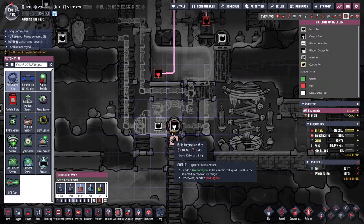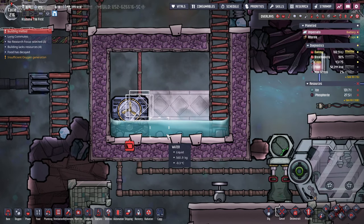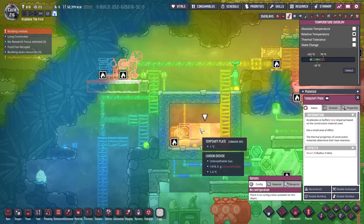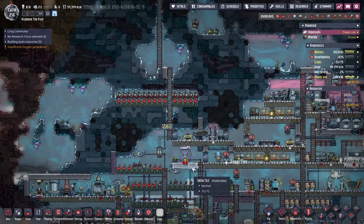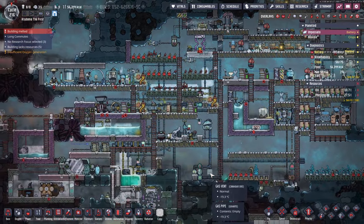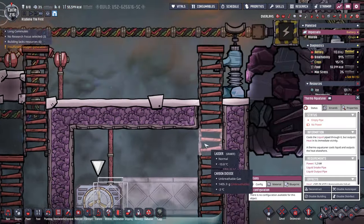Automation wire. Yep, that's okay that that melted. Mm-hmm. I accept. They've still got a lot of building to do. Yeah, I know. It's supposed to melt. It's okay. It's okay.